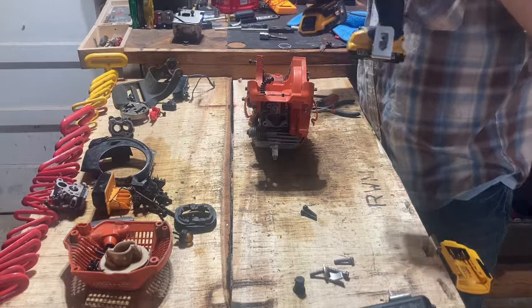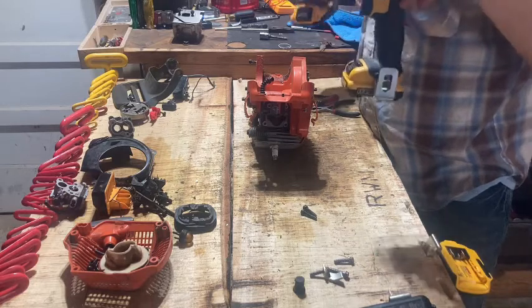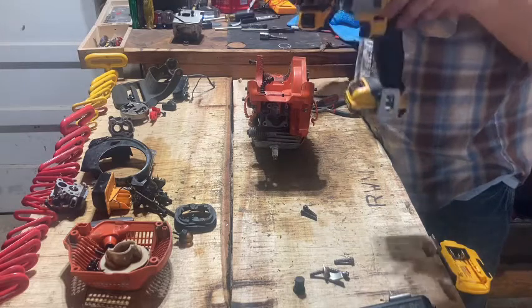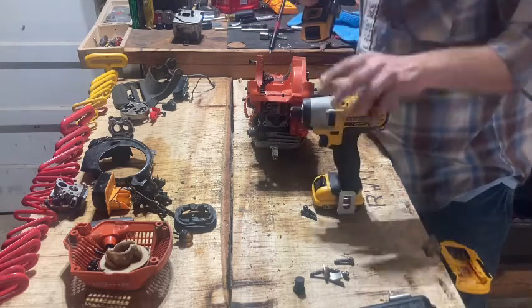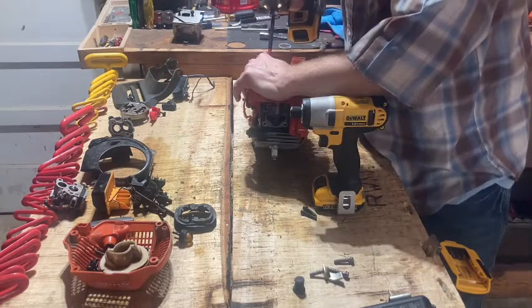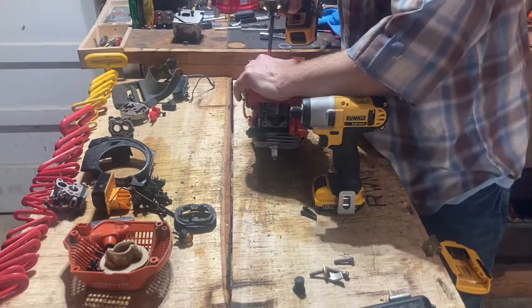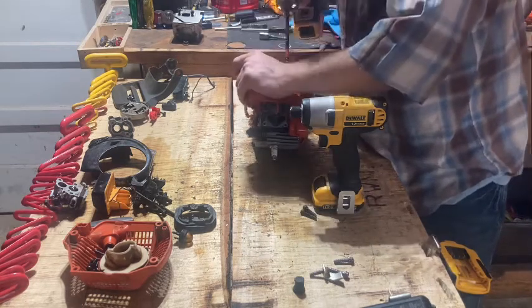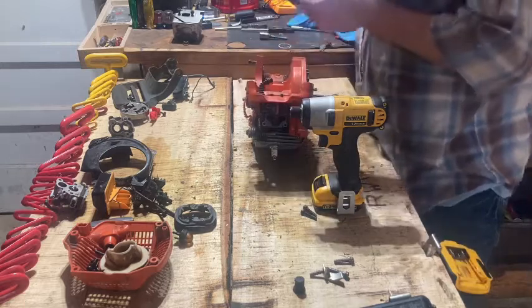Like if you're going into metal, which I ain't saying bear down on it, but if you go plastic to plastic or coarse threads into plastic, now I have stripped a couple out, being a little silly, but for the most part, metal, it tightens them up to me just about right.